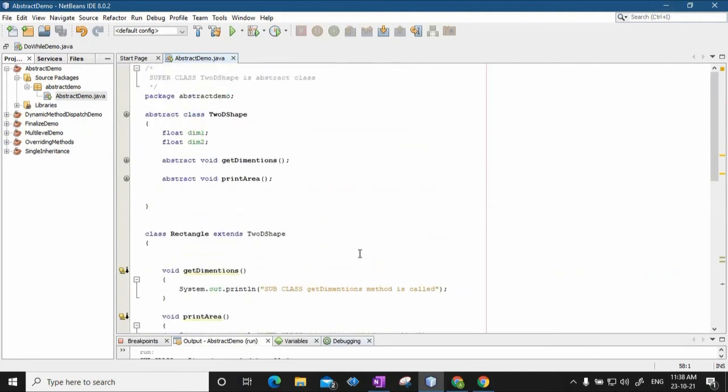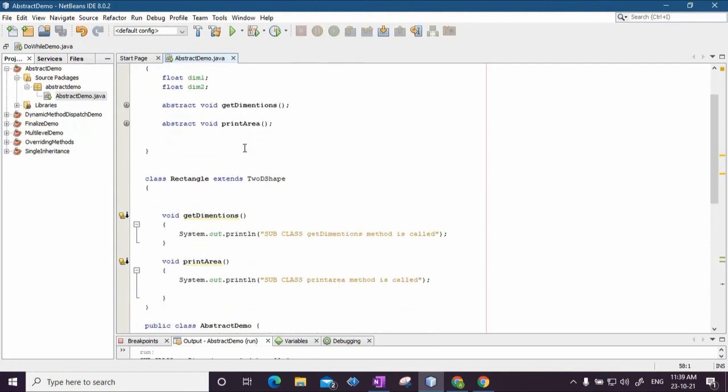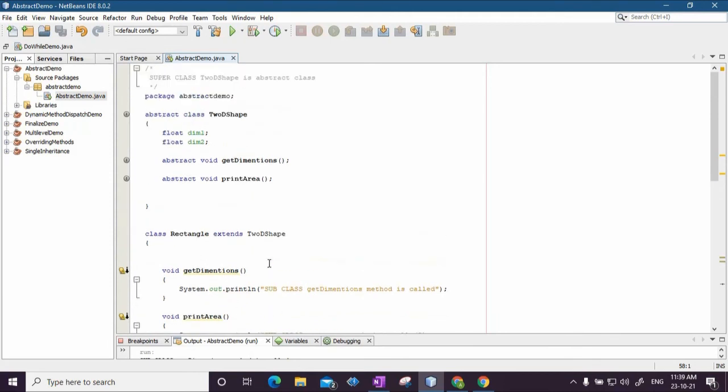So then, to recapitulate whatever I have told, remember sometimes it is required that the superclass should only have placeholder functions. The superclass should only define the blueprints of what the function will be, what its return types will be, and what parameters are accepted. So you can define the blueprints of the methods using the abstract keyword, right? This abstract keyword tells the interpreter that get dimension and print area are abstract methods. That means they are just placeholder methods. We will not be defining them in the superclass. But whichever subclass inherits this abstract class, 2D shape, that subclass will see to it that it defines get dimensions and print area according to its need, right? So this is basically the concept of abstract class and abstract methods.